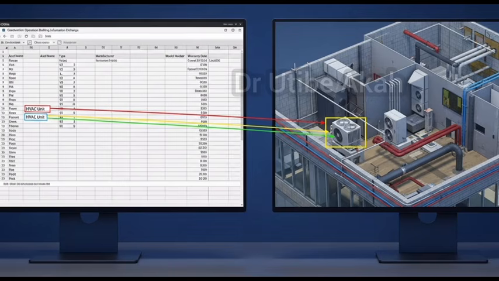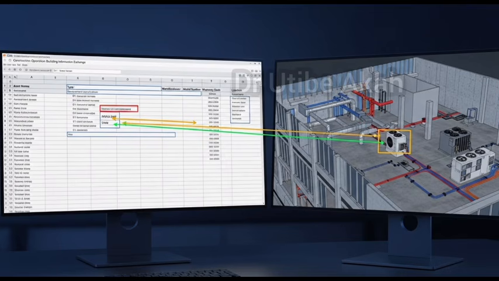It tells the hospital's facility manager, this AC unit was installed on Jan 20, 2026. It needs a filter change every 6 months. Here is the phone number for the technician. This is how you provide value to your client. You aren't just giving them a building, you're giving them an instruction manual for that building.